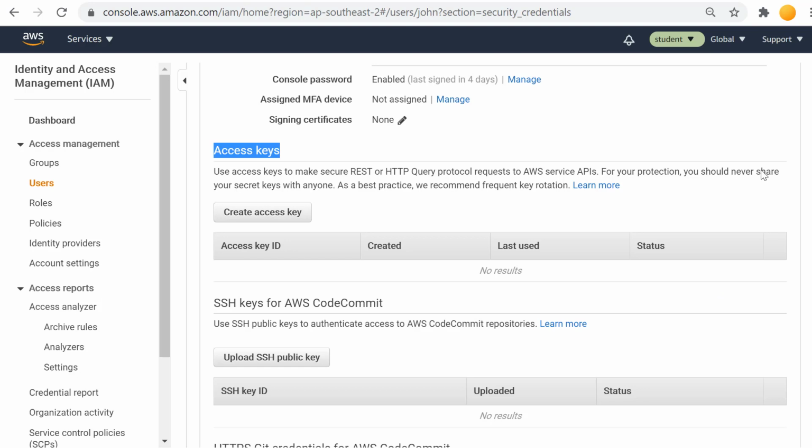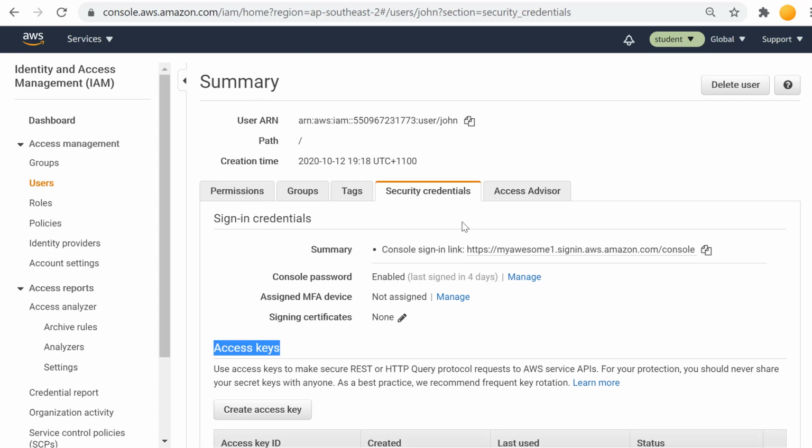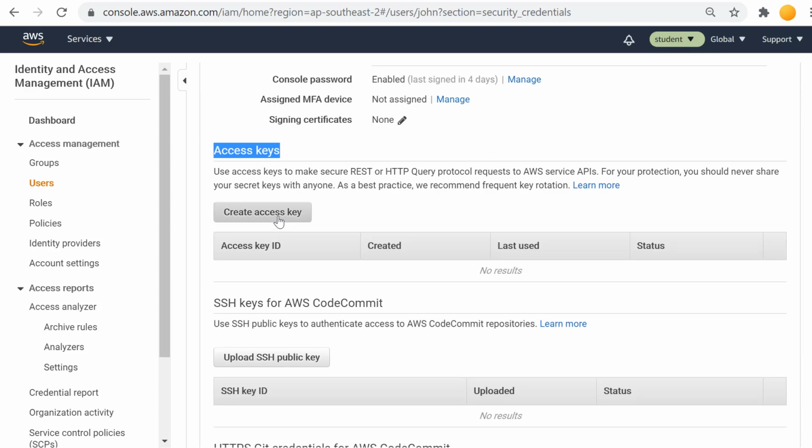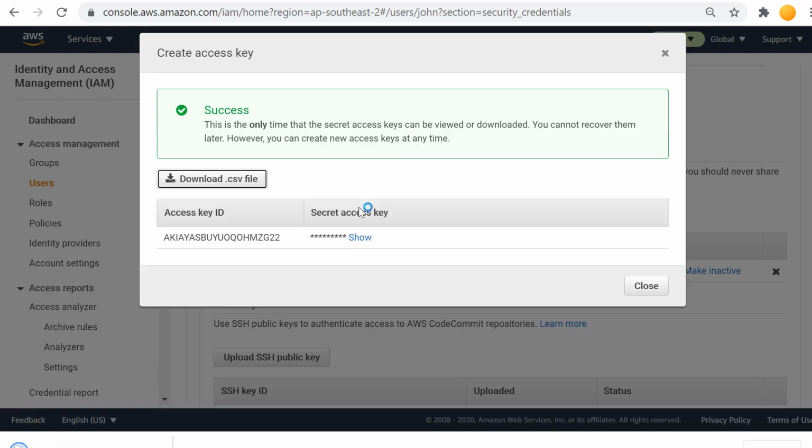And the way to do that is to generate these static keys from here. So you can create an access key. You just go into your IAM user, security credentials, go to access keys, and then create an access key. When you create an access key, it's going to show you once. So this is the only time that it's going to show you the secret key. You can download it as a CSV file if you want. Alternatively, you can just note it down.